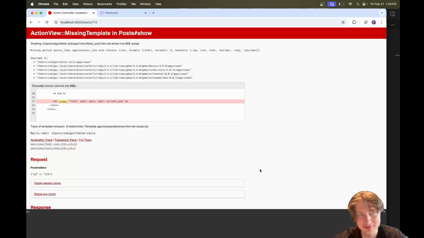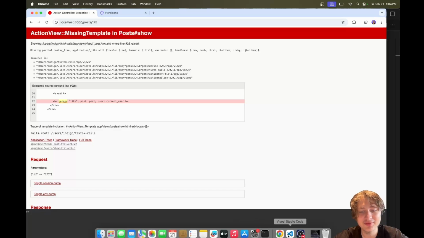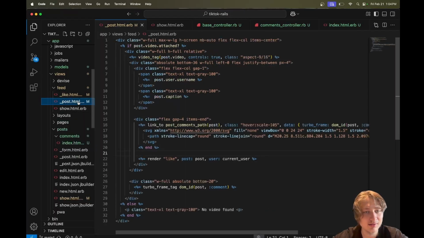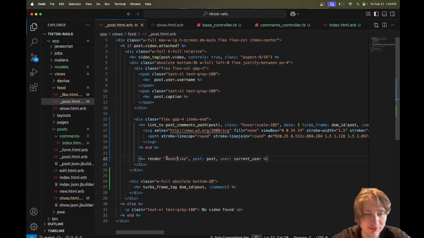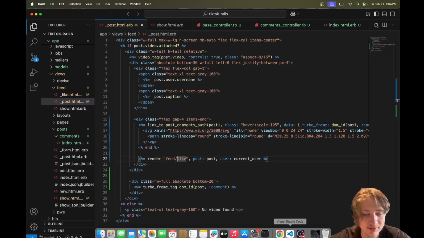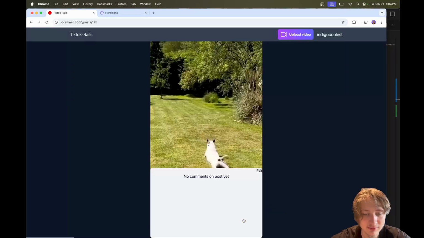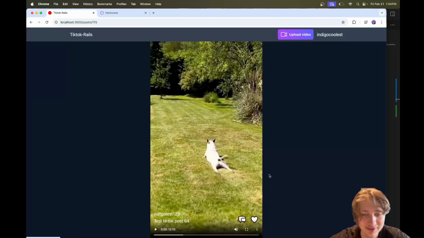So we click exit. We get an error because inside of the feed post, we're still rendering some partials, but because we were doing it in a different folder, it wasn't able to find the like partials. So all we have to do is just hard code this path too. So we say feed/like. Now it's not gonna make any mistake. It's gonna know just to do that. And if we click exit, that is insane, guys.